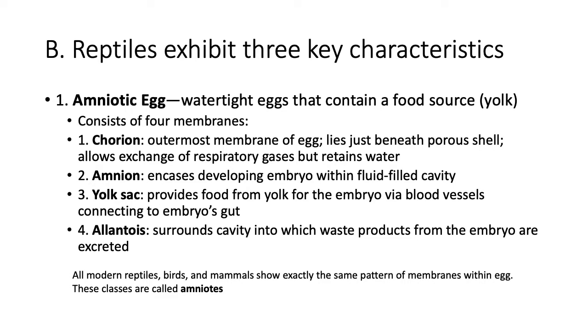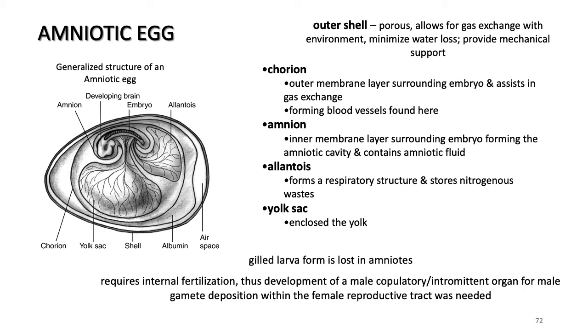Okay, so this next slide, you don't need to write anything. It's a slide that I got from my master's course when I was learning about reptiles in the amniotic egg, and I just thought it was a really nice slide, nice diagram. So here we have our outermost shell, and then the chorion is here. So it'd be this layer.